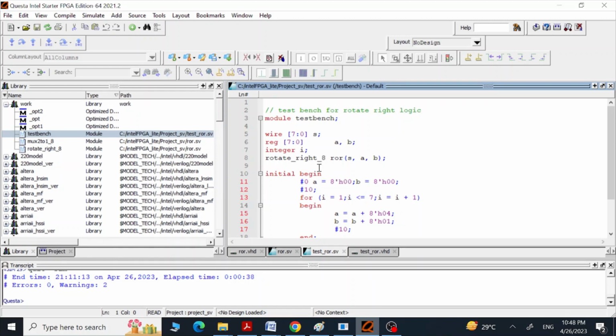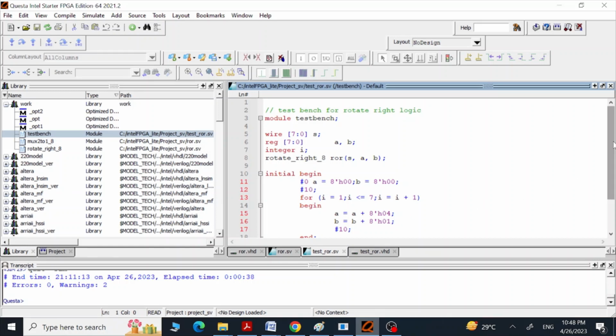And then during this initial block, we are going to say at 0 time make A and B as 0 0, and then after 10 nanoseconds we are going to start this for loop, and then we are going to increase the values of A by 4 and the values of B by 1.